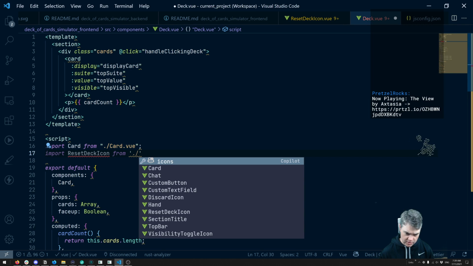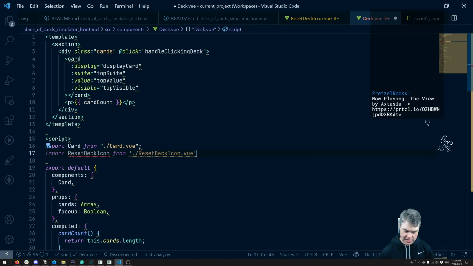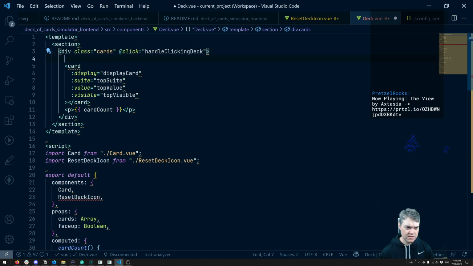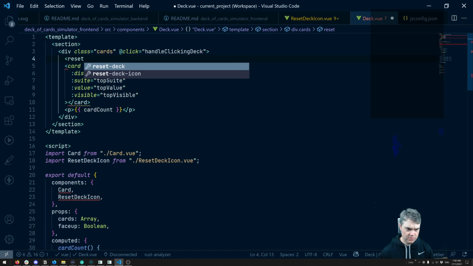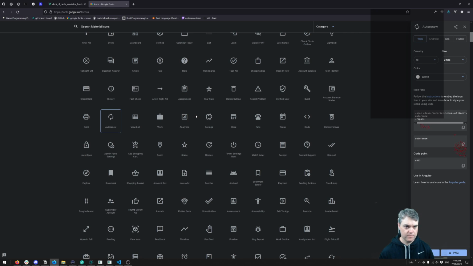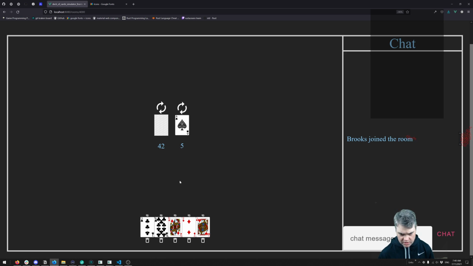Okay, so this is the same one. This is going to be just icon components. Then let's put it above it. So here in div cards, okay, let's just try putting set icon. Okay, and there you are. Now you're on top of both these decks. I mean, that should probably be fine.